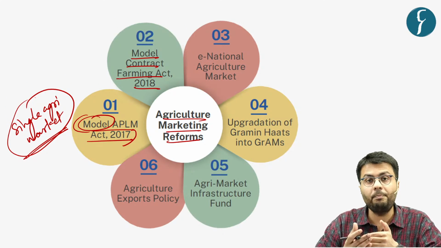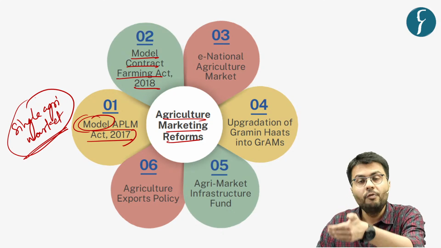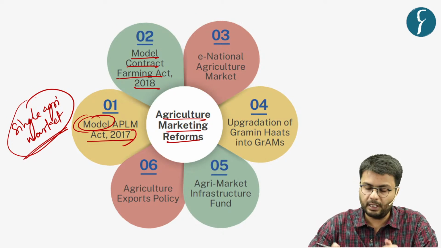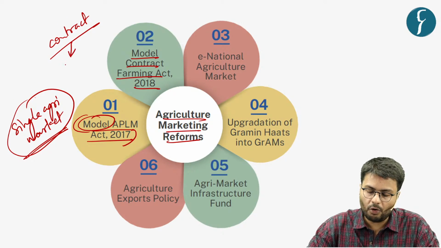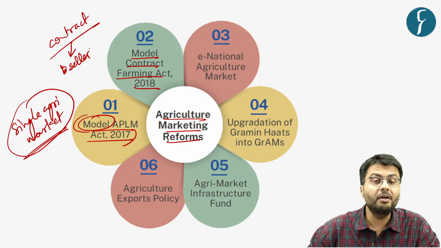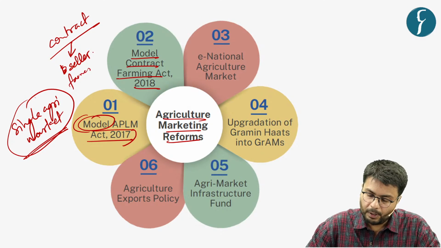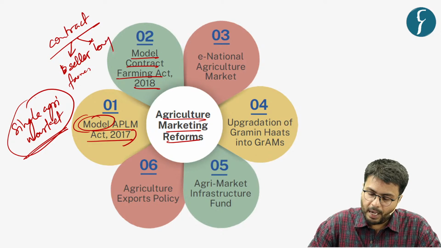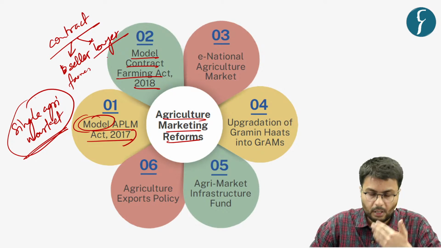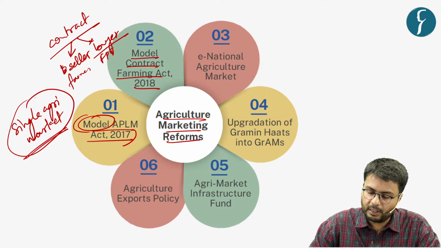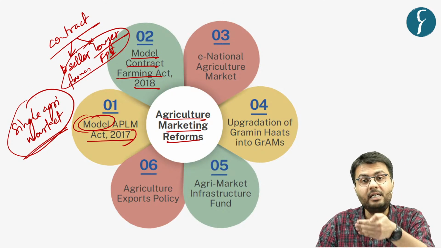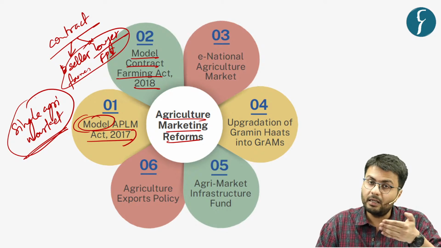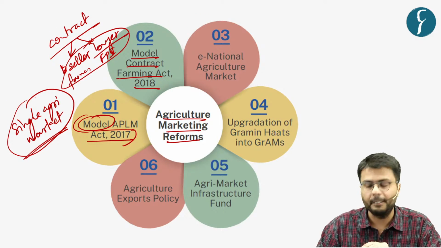which aims to enable the farmers to sell their produce directly to the food manufacturers or food processing industries, because contract farming means there is a contract between the seller of agricultural produce, that is the farmer, and the buyer of agricultural produce, that is the food processing industries. Hence, it aims to remove the amount of intermediation which is done by the APMC mandis currently.